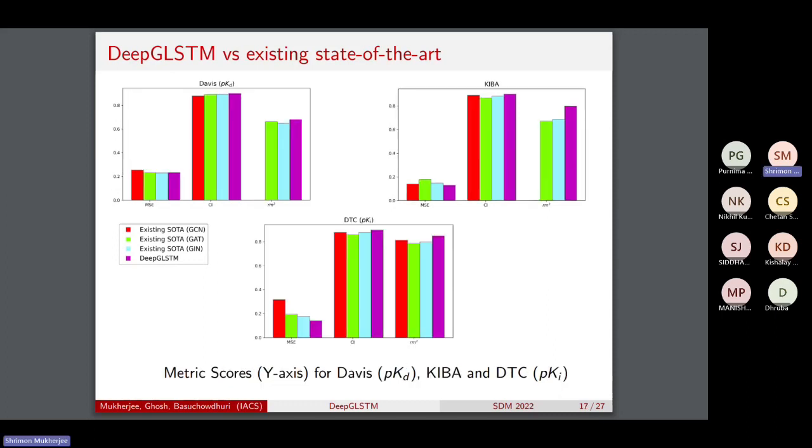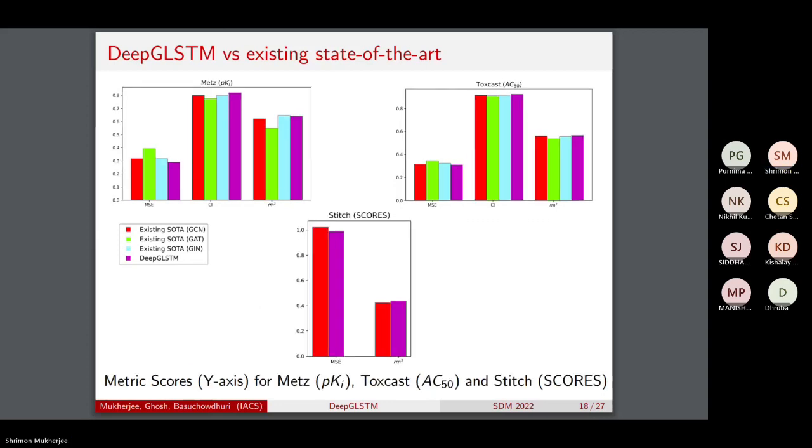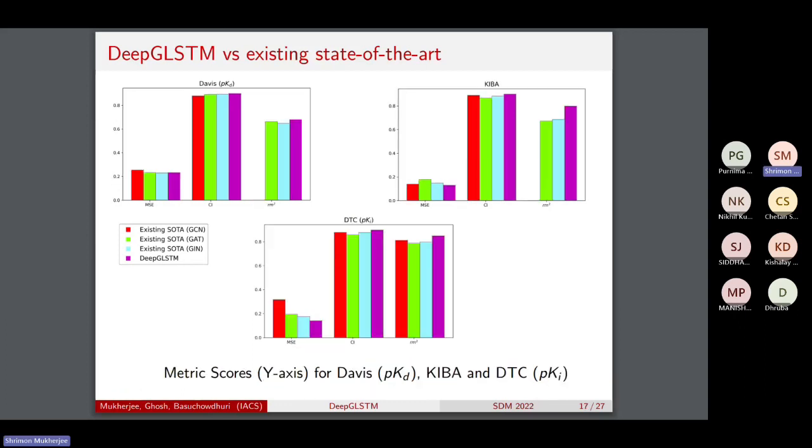Typically in this domain, the models are only trained on Davis and KIBA, but we have applied it on other datasets also. So there is some small improvement, but this is very big, because we need good models. And nowadays there are very good models. They have also improved our work.